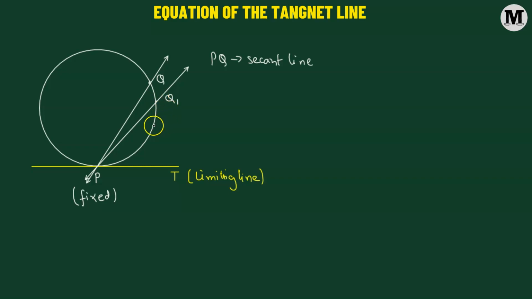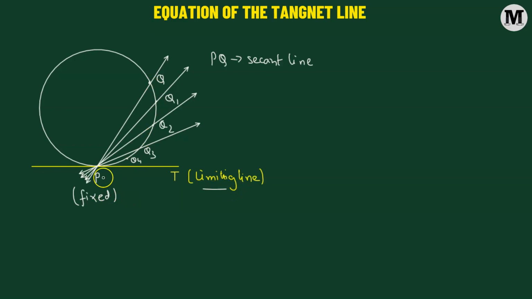Again, we are going to move that point to a new position Q2. So our goal is to move the point Q clockwise such that it goes closer and closer to the point P. So we can get another point Q3. As we can clearly observe here, the next point that we choose is going to be closer to point P. Let's say Q4 will be even closer to point P, and there will be a time when the point Q is going to coincide with the point P, and in that case the secant line PQ is going to be coinciding with the limiting line PT.